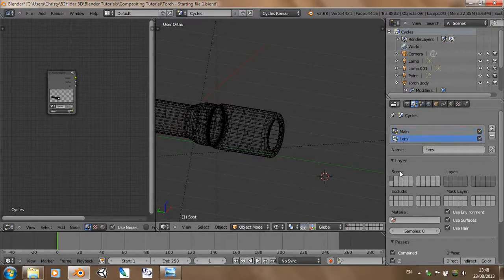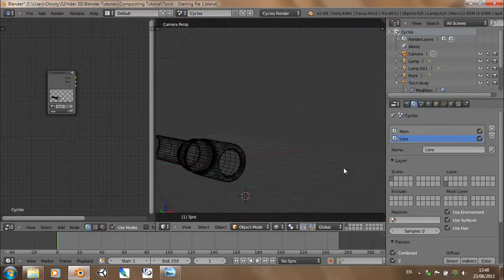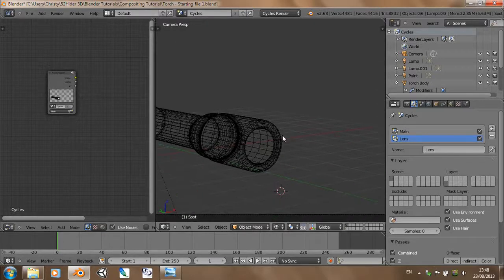And let's go down to the Lens layer, and it also renders everything. So let's click on this one, so that it only renders that one. We also want it to mask out if any of the lens is hidden by any of the main layer. We don't want it to be rendered because that'll mix up in the mixing process.